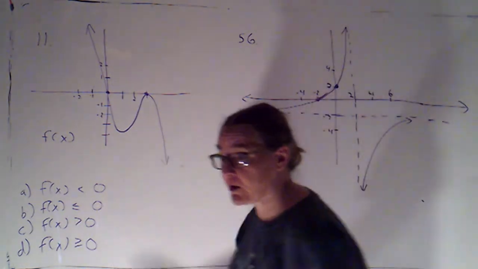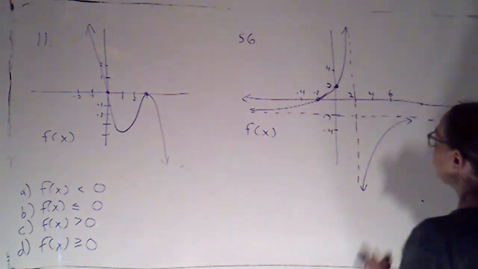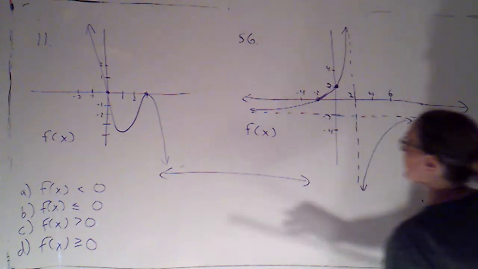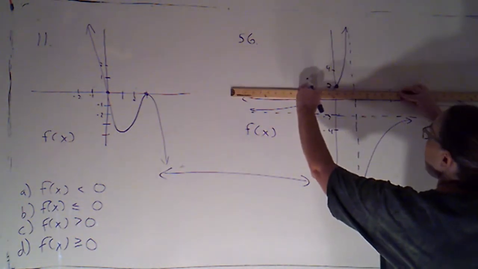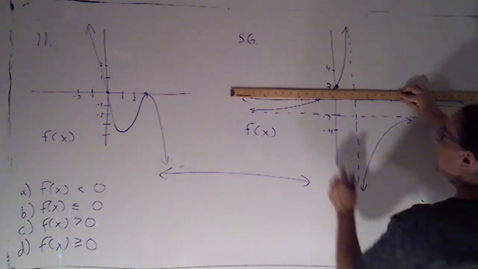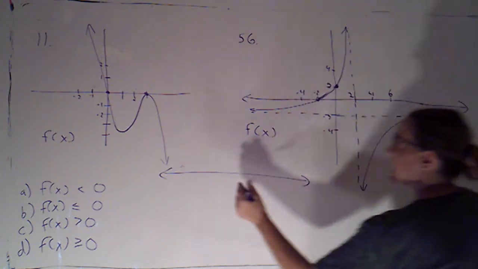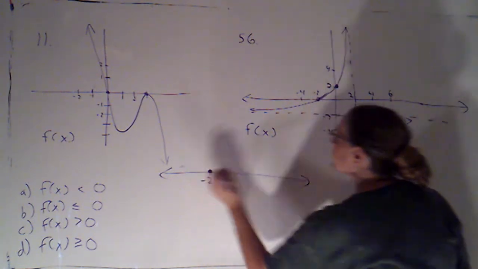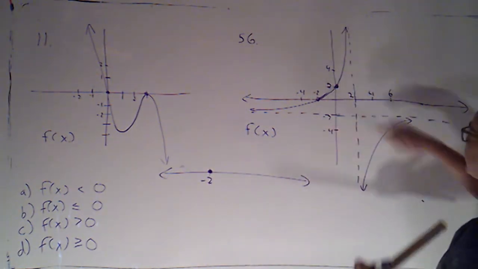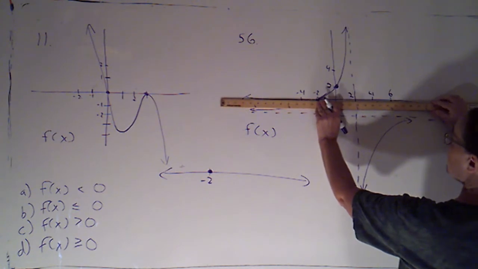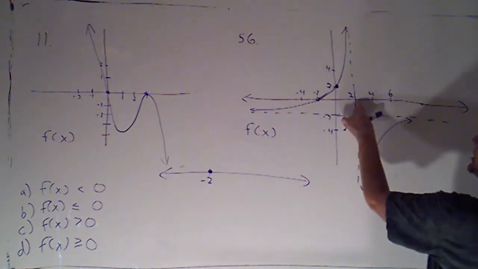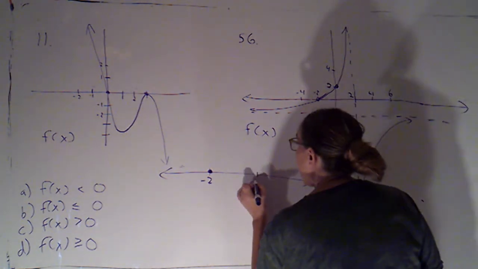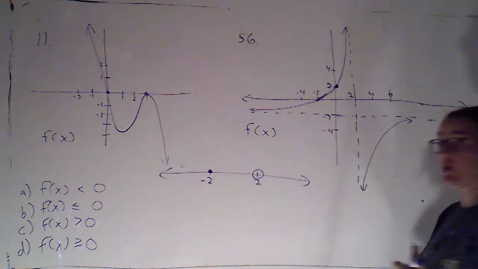Okay, so the same 4 questions. Again, I think I'm going to just look at a number line where I can record my information. So here's my x-axis right here, and I can see we touch the x-axis at negative 2. That's a place where the function is actually equal to 0. That's the only place where the function is equal to 0, but the function is undefined where we have our vertical asymptote. So at 2, I'm going to just put an open circle.